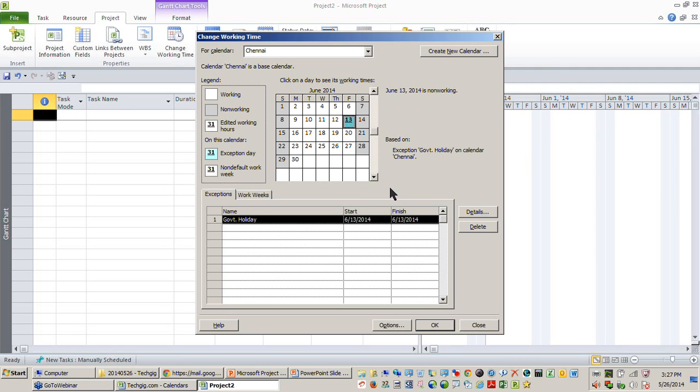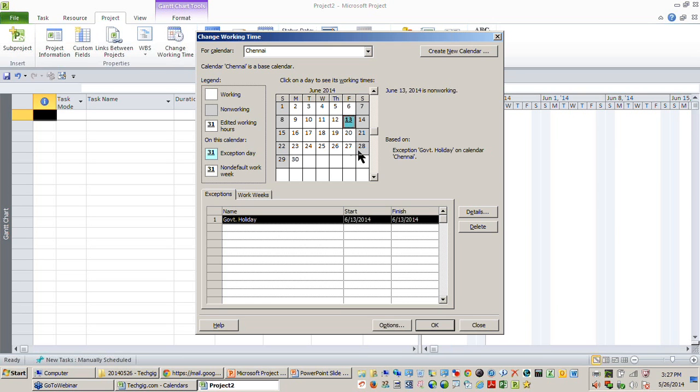Now, going by what I told you right now, you might wonder exceptions is only for holidays and I can set only one holiday at a time. It is not. You can always have multiple holidays in one entry, and more than that, exceptions are not only for holidays. You can also configure a working time in exceptions which can have a pattern associated with it.